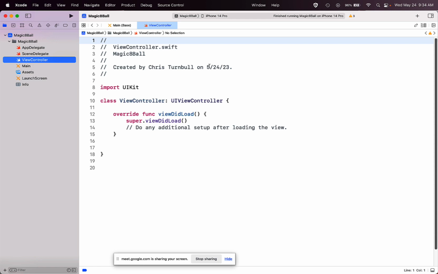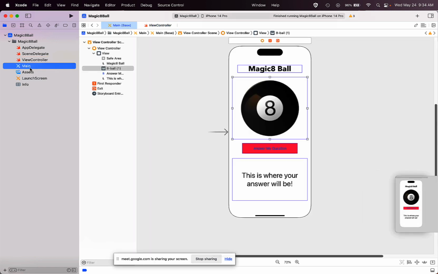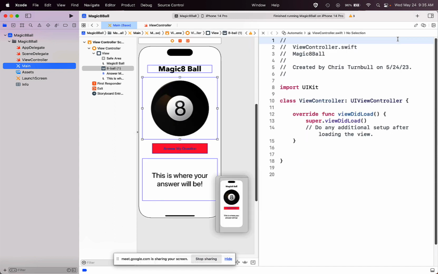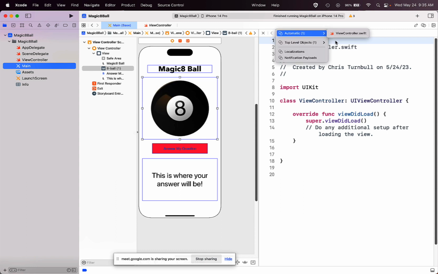All right, so a couple different ways we can do this. We're in the view controller. We could actually stay here in the storyboard, and we can click over here on our assistant editor options and open up that assistant editor to be able to see the view controller. That's one way of getting there. Sometimes I know this gives people some troubles and it doesn't open correctly. If that's happening, you can click up here in this breadcrumb trail, and you can adjust what you're looking at to be able to get to the view controller.